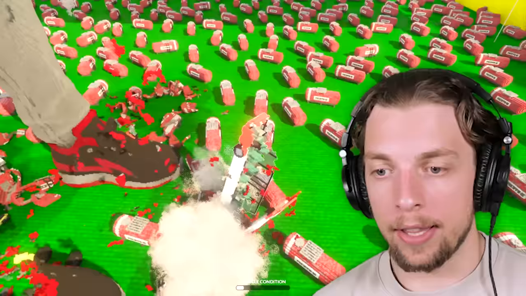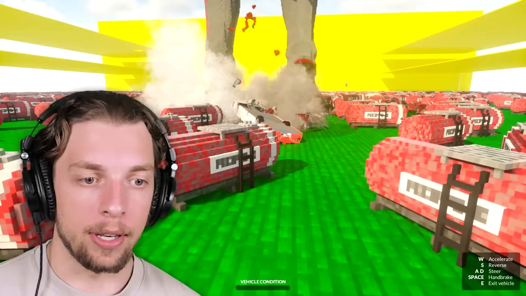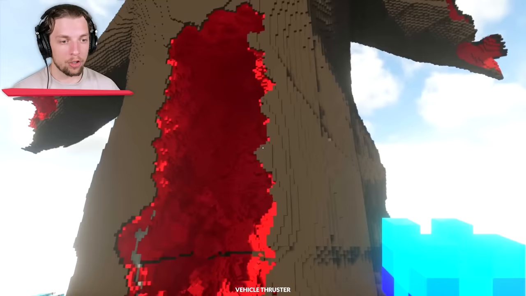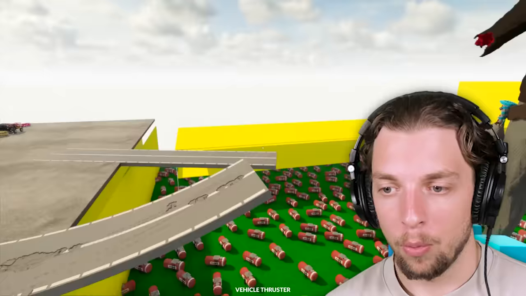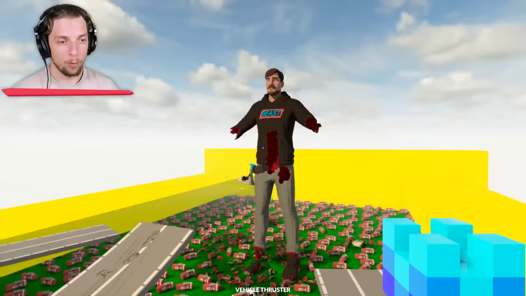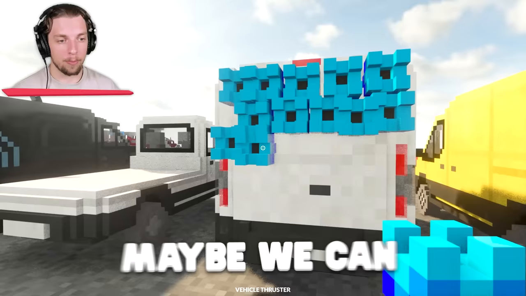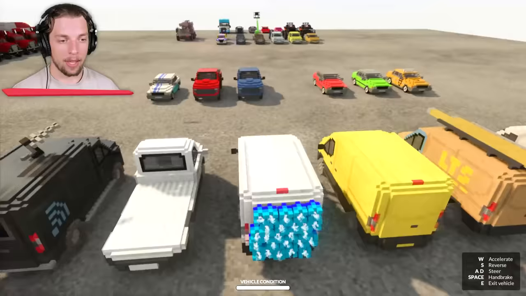Well, I'll be honest. I did not expect that to happen. We went straight through the middle. What? I was going for a leg. That is not what I expected. Okay, clearly vehicles where we can put tons of boosters on are amazing. If we boosted this thing enough, maybe we could even go straight through his head, which, once again, sounds a bit over the top.